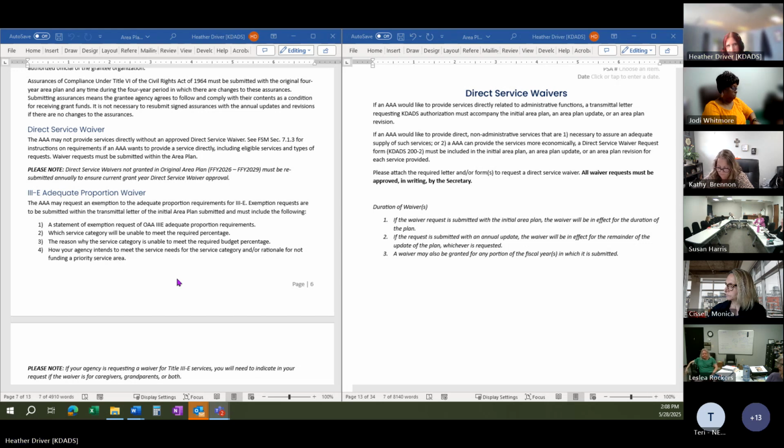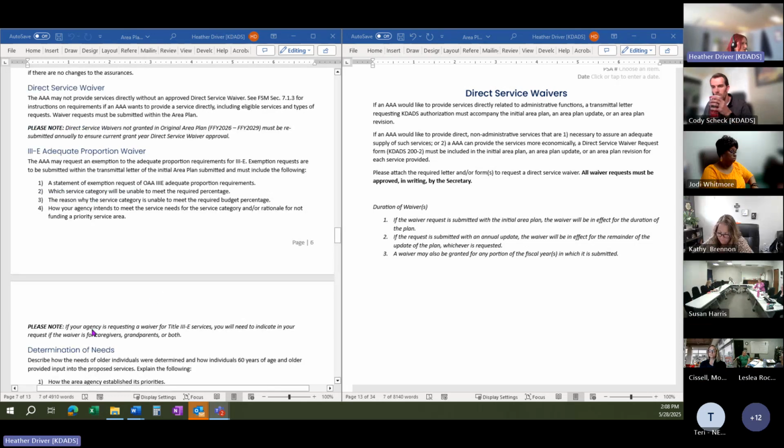So hopefully that all makes sense. And we do also have a note that if you are requesting it, you'll need to indicate if it's for caregivers, grandparents, or both.